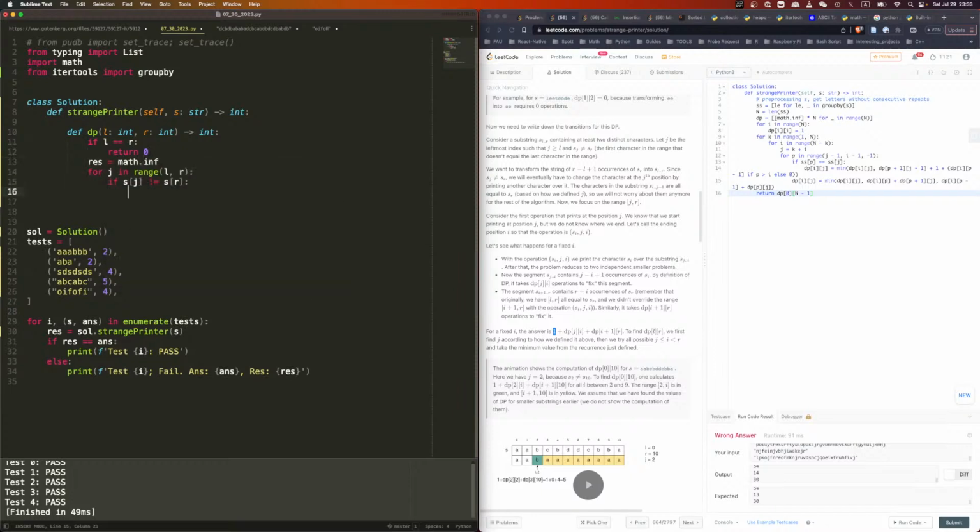So if it's not equal to, then for I in range. This j is the first one not equal to. Then we have to go through every single one to fix this subarray. Fix the subarray, and the remaining we haven't changed.